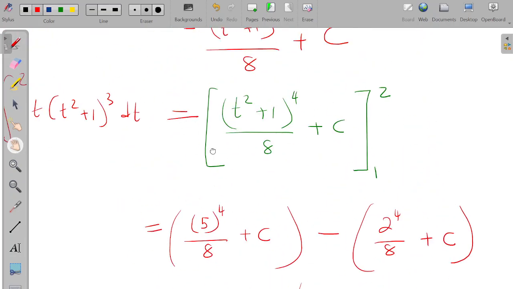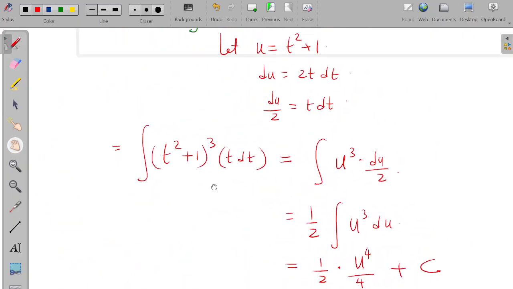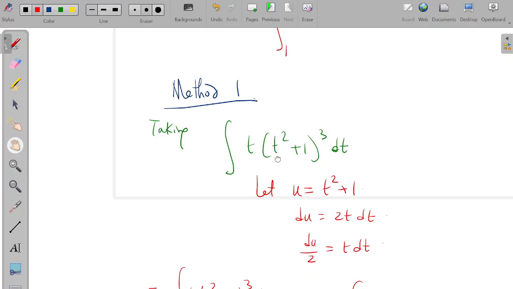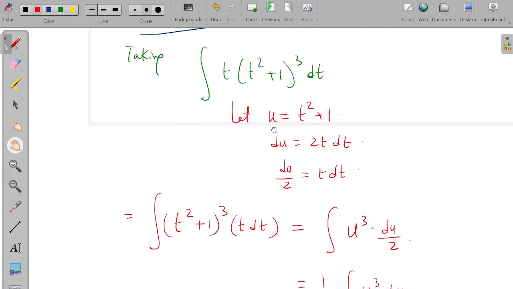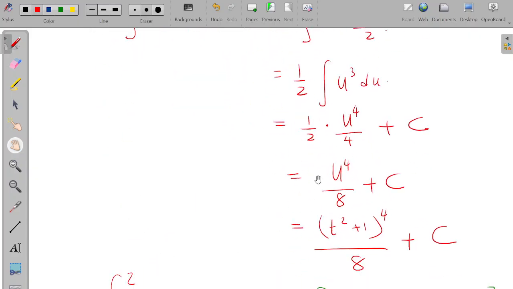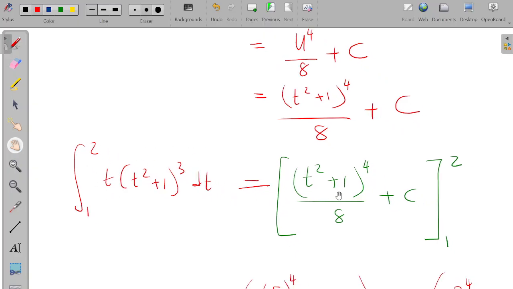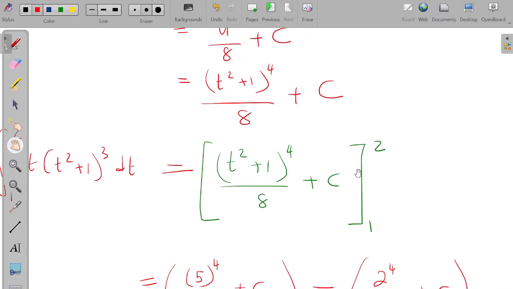That is our answer. Don't forget, what we did is that we took the indefinite integral from the definite integral and evaluated that. Then by the time we want to do the definite integral, there's no need to integrate anymore. We just pull our answer and then put the limits there. That is what we did.